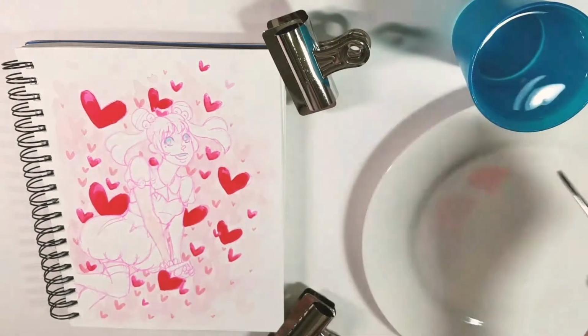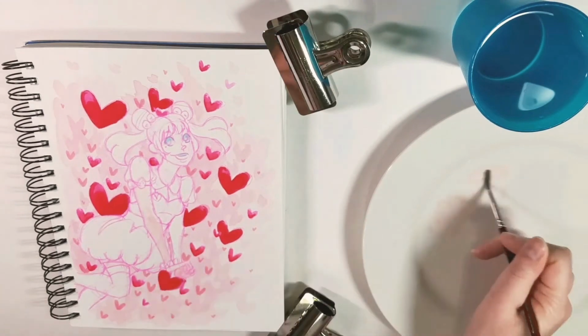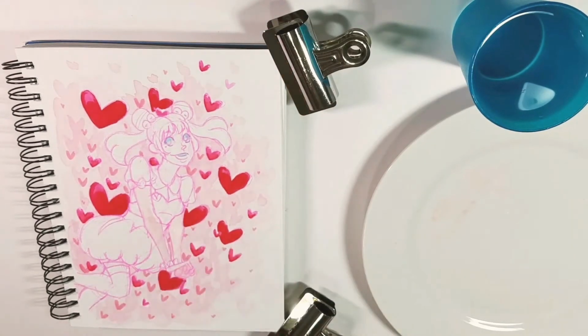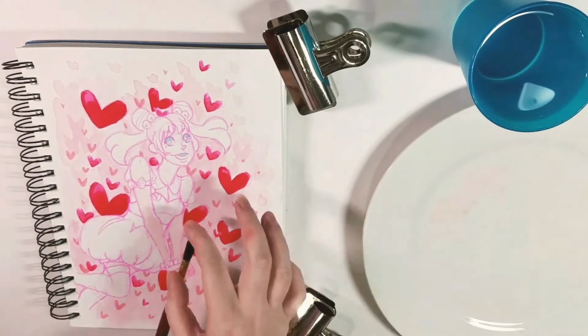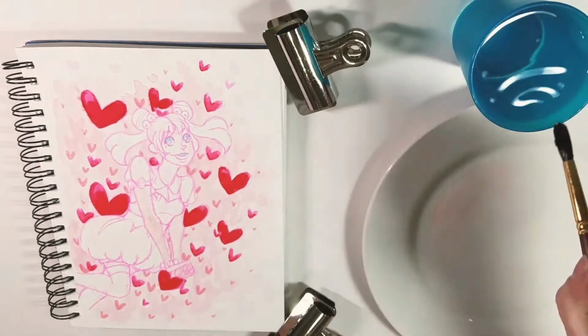Starting with a clean plate, part of the Clean Plate Club, I apply some of my lighter skin tone directly to the plate and pick it up using a wet synthetic watercolor brush to paint onto her skin. And I know it's difficult to see, but I'm trying to leave the white of the paper as some of my highlight.